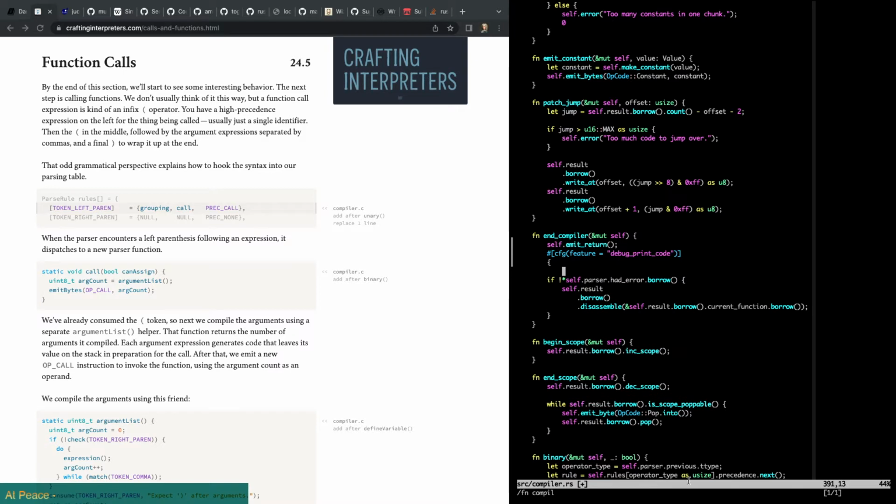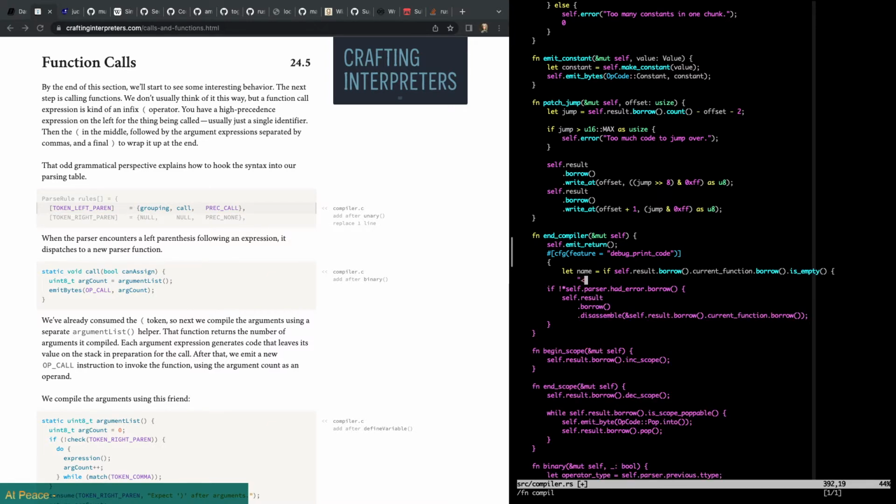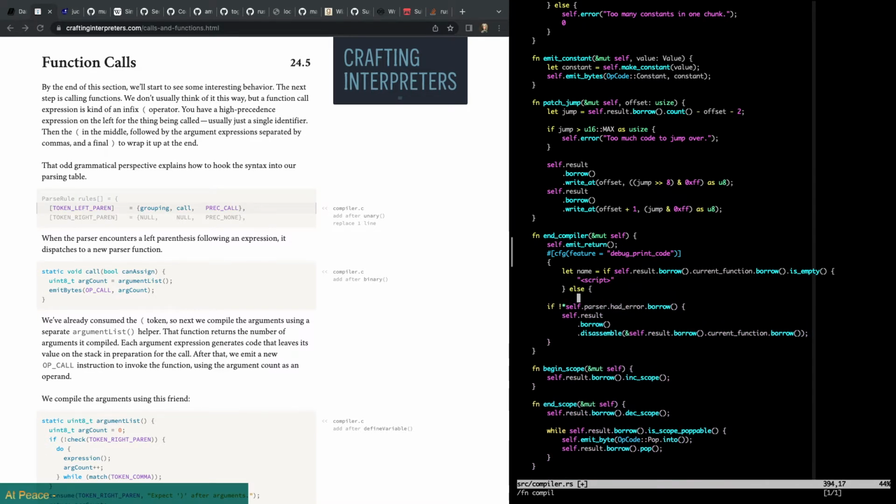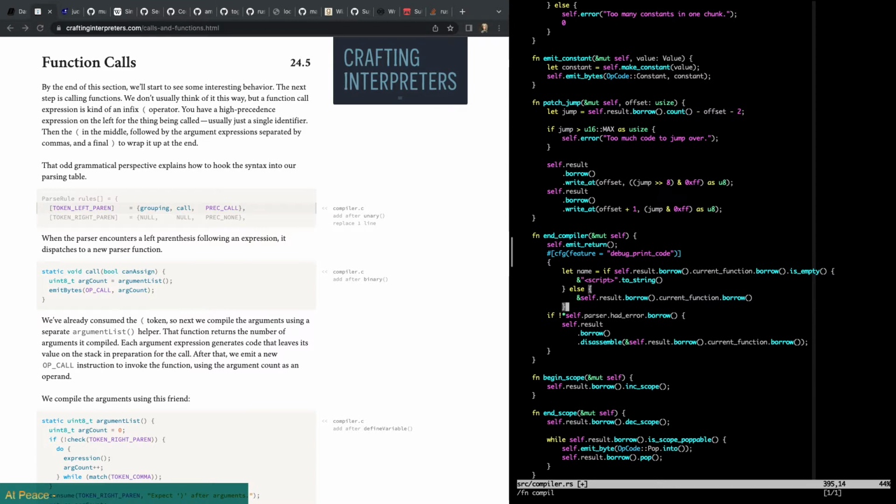I'm going to put a brace here so that I only have to have one config featured, and let name equals if, oh, this is annoying because I have to do this whole thing, is empty. Right? If it's empty, then we're going to say script, else. I probably have to use toString on that. Otherwise, we do the same exact thing. Like that, probably toString, like that, probably, and then we can say disassemble, and then just give it a name.